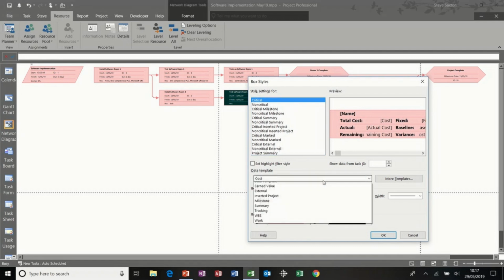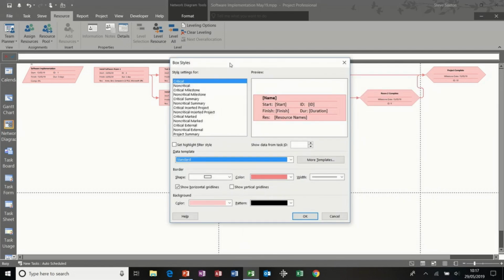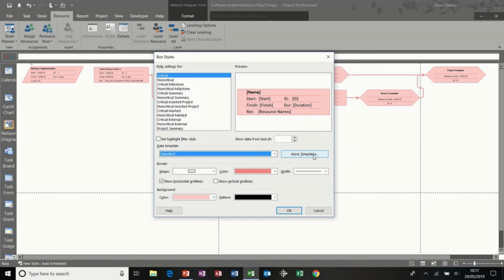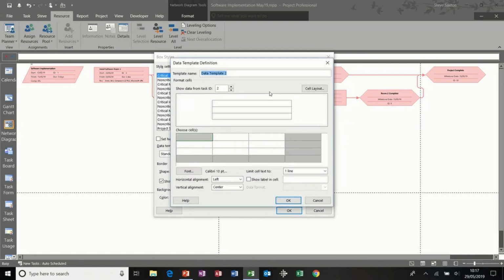So that's the cost one, and then you can see the other ones there. And if I put that back to standard, you've also got the ability to create your own template, which is what I want to do there through this option, more templates. I'm going to click on new, and I'm going to just call this Steve.